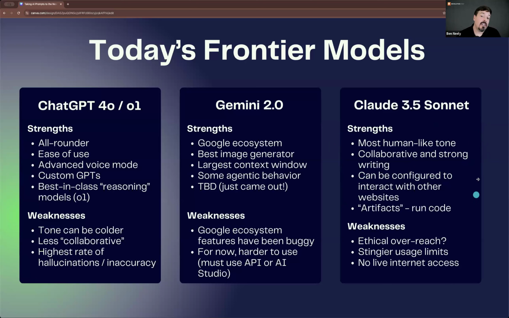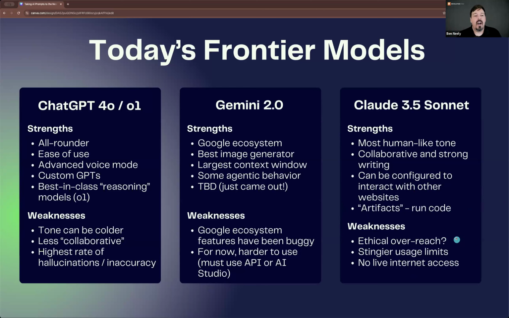They now have some agent-like behavior where you can teach Claude to interact with your browser, right? You can teach it to say, hey, try to help me book a plane ticket. Again, be careful. Your mileage may vary if it has a live credit card. And it also has a tool called Artifacts, which allows it to run sort of little mini demos of code. You could say, hey, I want to build a fun little widget which illustrates this point in a little game, and it will build it.